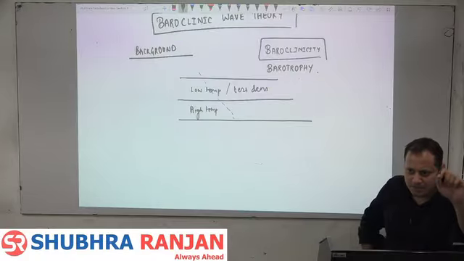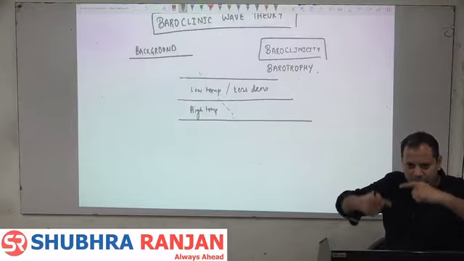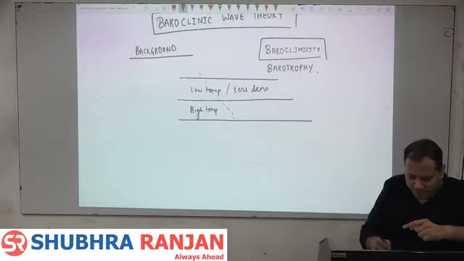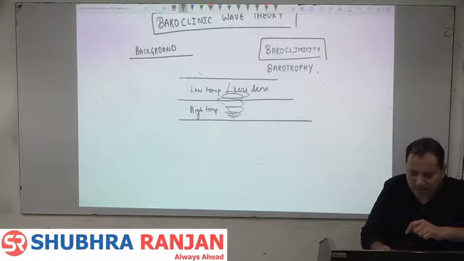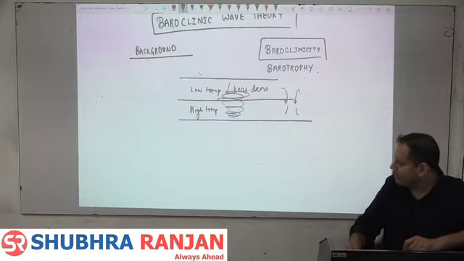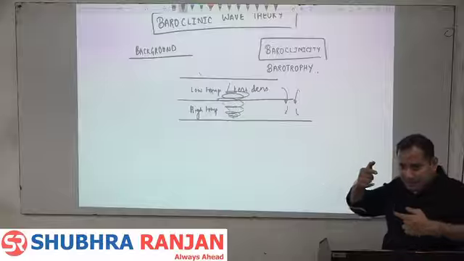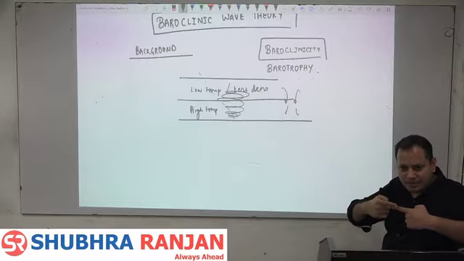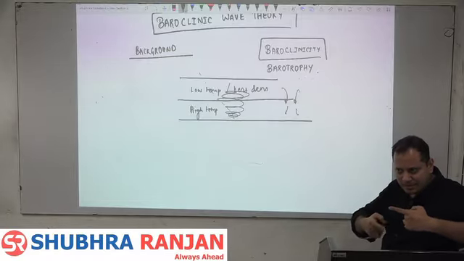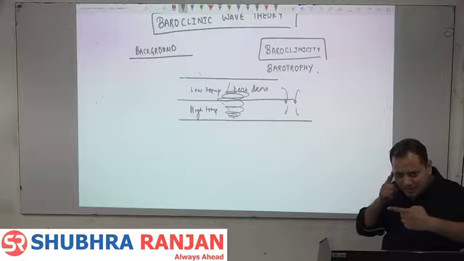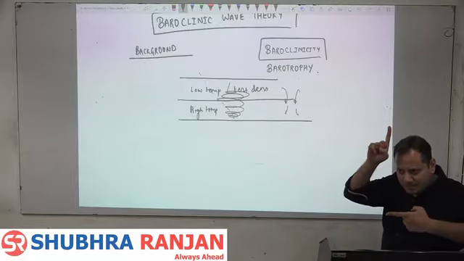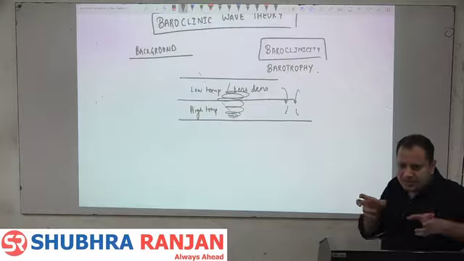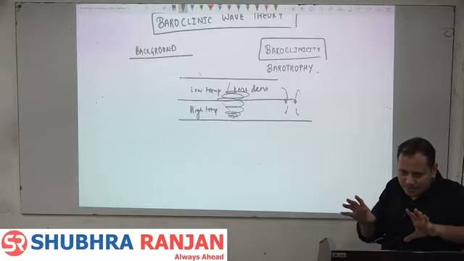Baroclinicity says there is never proper stratification, because there is continuous mixing of these layers. Stratification occurs only in terms of temperature inversion, otherwise there is low pressure, because of which this air will mix, or there is descent of air, because of which this air will mix. So what is baroclinicity? It is interaction between the stratified air. Barotropy, no interaction. Baroclinicity, interaction. So for cyclones and anticyclones there has to be interaction between the ground surface and upper air. That is why the word is baroclinicity. Nothing more. Getting it?